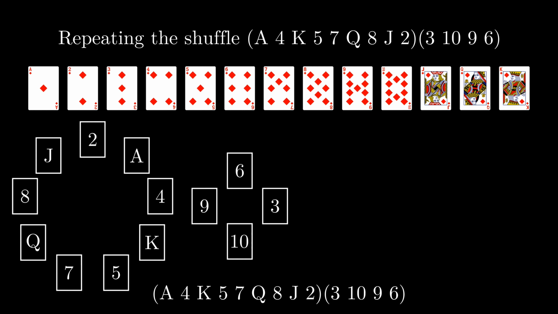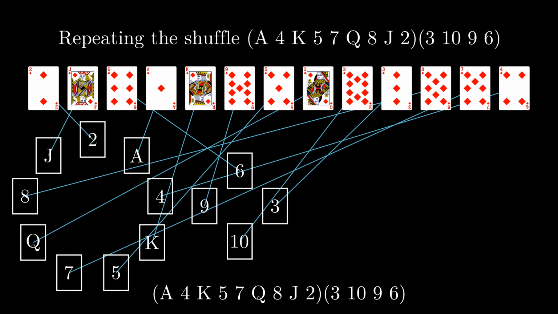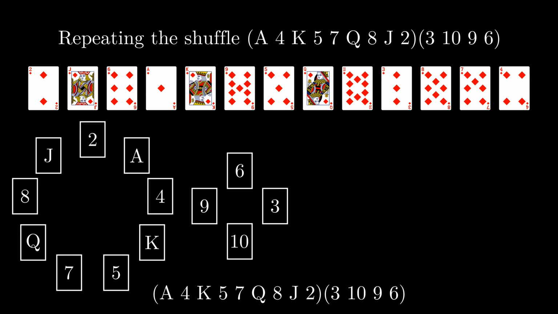If we do the shuffle to the cards too, we see the lines from before match up. We now have the cards in the arrangement obtained after one iteration of this shuffle, both on the cards on the top row and the cogs, according to the lines we drew before. So let's repeat the shuffle. For example, if a card is in the ace's position, it will be sent to the fourth position. 2 is in the ace's position, so it will be sent to the fourth position. Doing this for all the cards is just doing another turn of the gears.